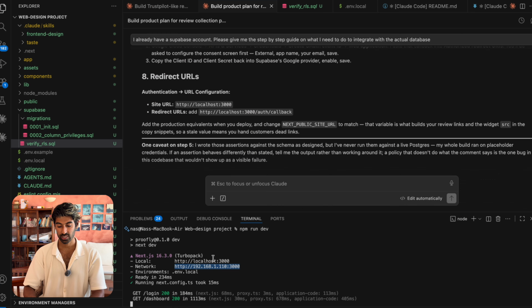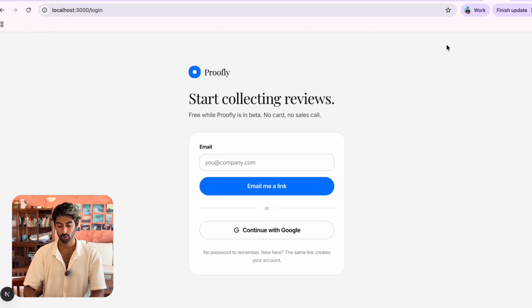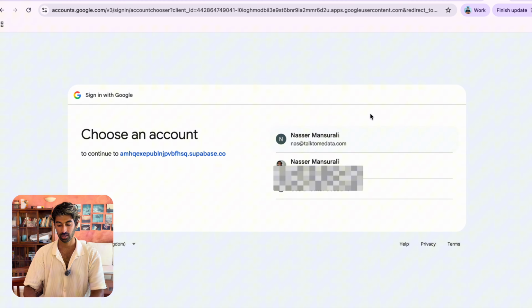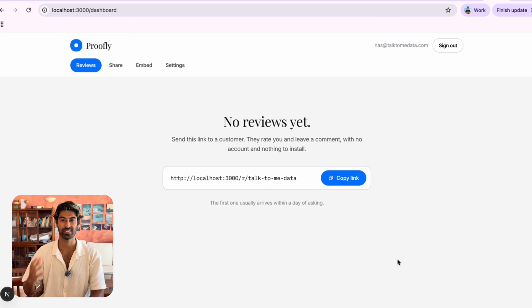But in our case, we are still on a local server. So I'm going to relaunch it. I'm going to open it. And as you can see, the button of continue with Google is right here. I'm going to click on it and I'm going to select my email, continue. And just like that, I'm inside of my account. So in less than 15 minutes, we were able to take a website that didn't have a sign-up form into one that actually does and works, not just with a normal email, but also with the Google sign-in functionality.